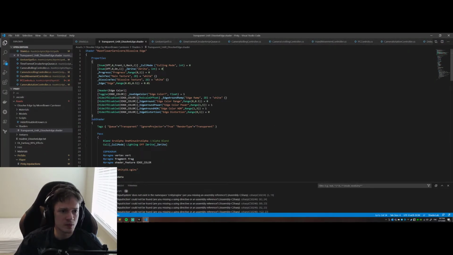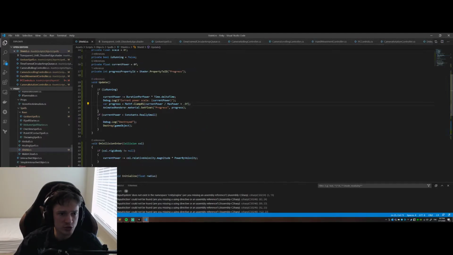Good. Underscore progress, range 0.1, equals 0. So this is the parameter, and it should work. Can try writing underscore shield in there, underscore progress. Just to try it out.